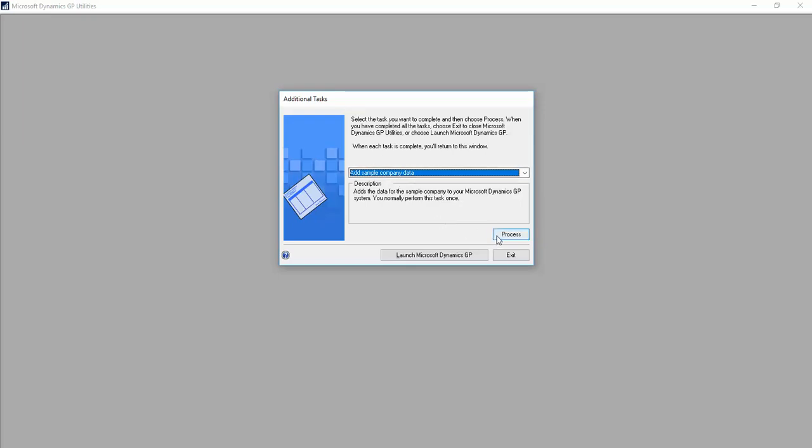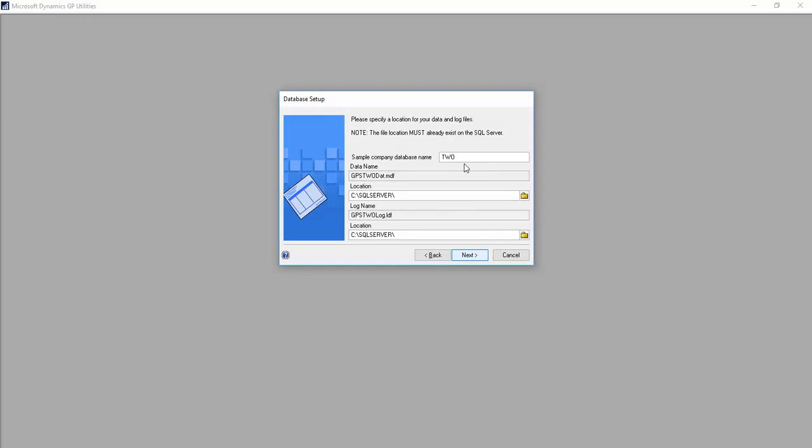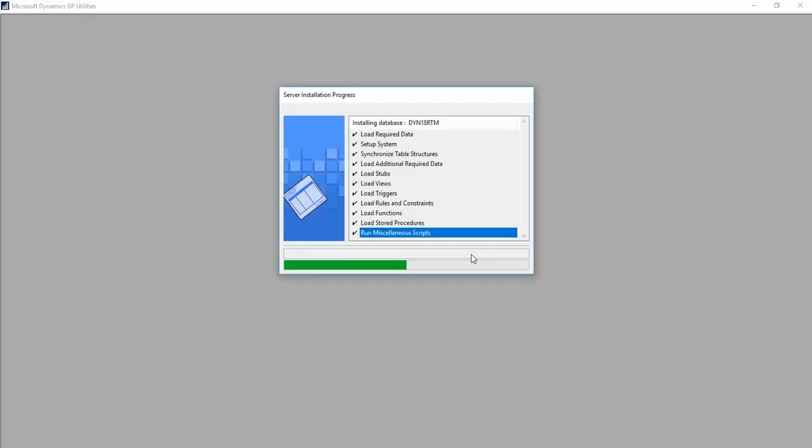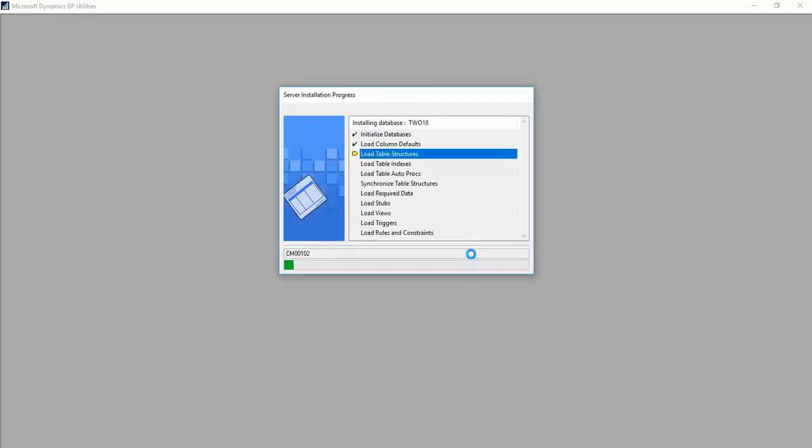So I can process this now, and this will actually go ahead and ask me a couple of other pieces of information. Note that the location is defaulted from the location that I set for the system database. You can actually change the name now also of the sample company database, but you only have the ability to enter up to 5 characters still for the database name. I am not entirely sure whether that continues to be a limitation, but nonetheless a limitation. So we'll just hit next here and click finish. So that's going to set up our sample company database for us. This is going to be a little bit more involved than laying down the system database, but it shouldn't take that much longer than that process. So let's sit tight and see where we go with this.